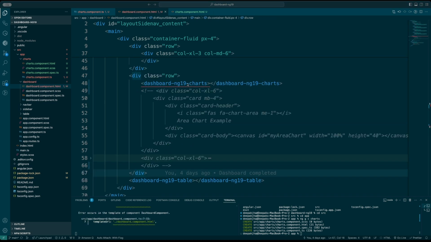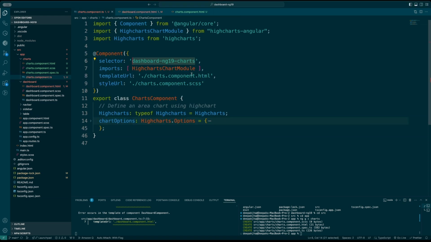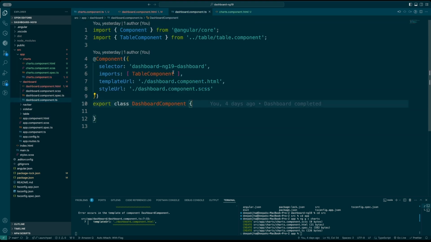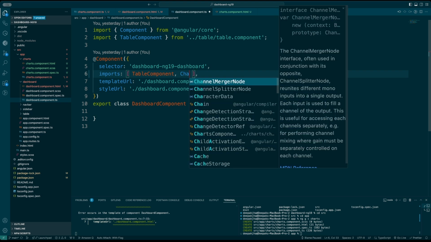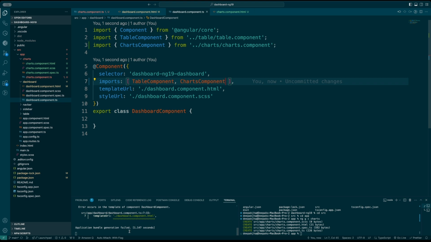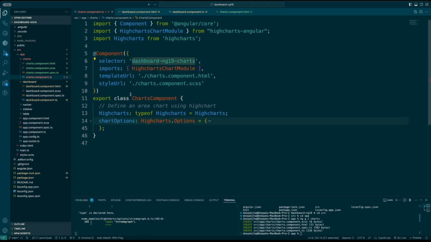All right, so dashboard ng19 charts. So let me import this chart in the dashboard component as well. So let me quickly open this and charts component. Let me save this, and looks like some error as well.